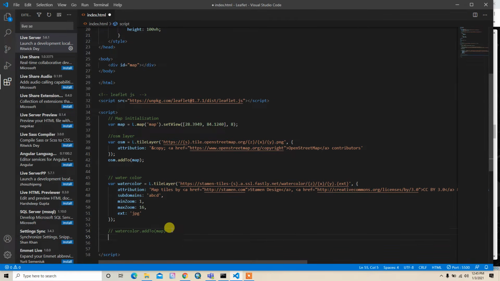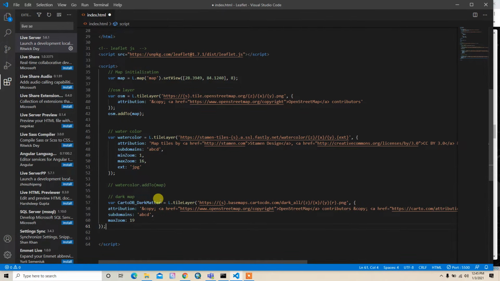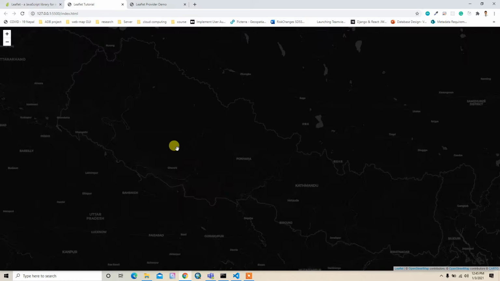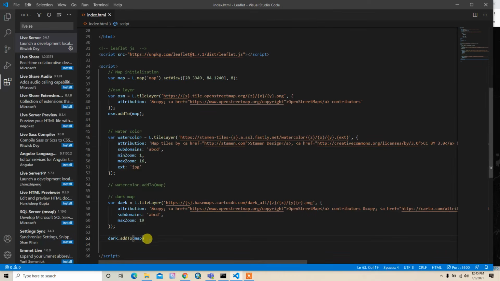So dark map, and then I can just pass it and then change the variable name to dark, and then dot addTo map. So let's try it. Yeah, now our map is available in the dark theme. So in this way you can just try whatever map you want.